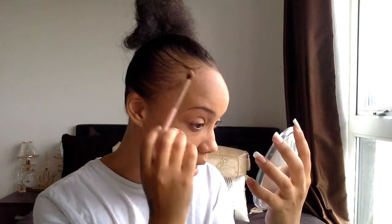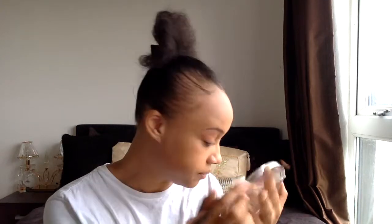Oh, and my eyebrows, just an update. Not that we were keeping track of my eyebrows, but in some of my videos, you'll see that when I don't have any makeup on, my eyebrows are just so thin. I have literally no eyebrows. It's ridiculous. And I'm just finding that they're growing. I think it's mainly because whenever I go to do my eyebrows, I'm brushing them and then using the pencil and it's scratching on the follicles, and I think it's helping to entice them to grow a little bit. So I found that they've been growing a bit. They're not all thick and bushy and they're not how I would like them to be, but they still look really, really good compared to how they were a year or two ago. So I just thought I'd let you guys know there is some growth there, and I'm happy for that.